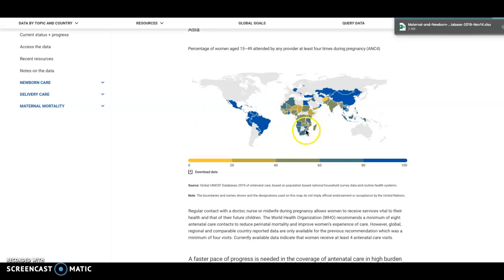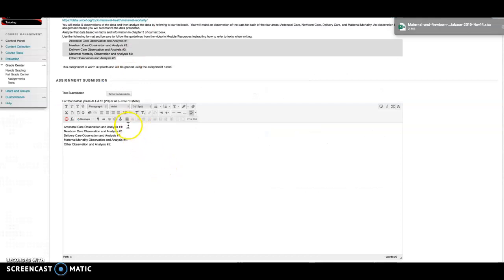And so what I notice is in Africa, we have a lot of women that are not receiving care. So, as a continent, African women receive less antenatal care than any other region in the world.